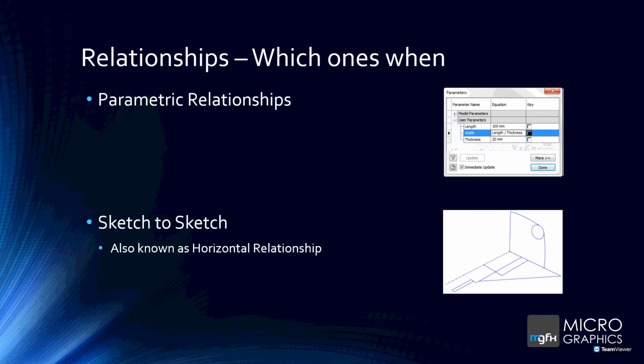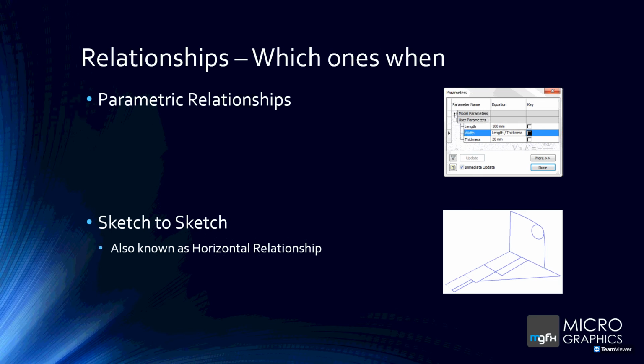So which are the easiest relationships for Inventor to calculate? The ones that take the least amount of time and won't give you a lot of road bumps. Parametric relationships. Because Inventor is a software package that works on a computer, it basically does mathematical computations, and it's very, very good at that. With parametric relationships, you go into your parameters and put in a whole lot of equations, like width, length divided by thickness. Inventor knows how to solve that really quickly. So if you can do a lot of those relationships and modify a part through your parameters, it goes a long way into increasing the speed and efficiency of your Inventor.